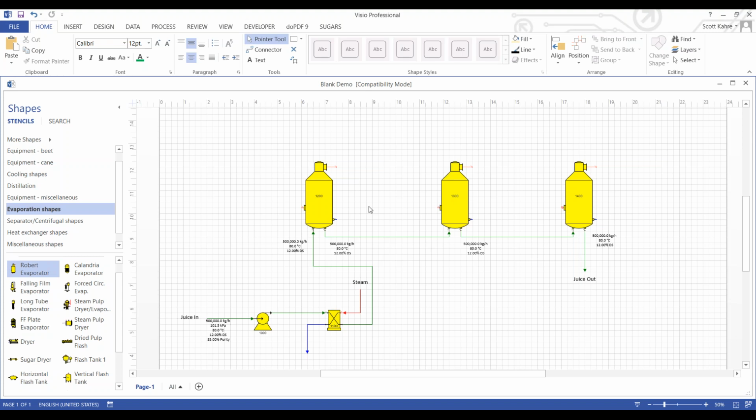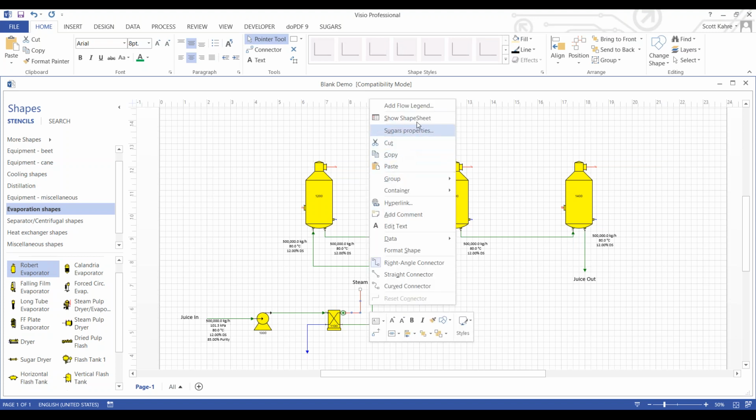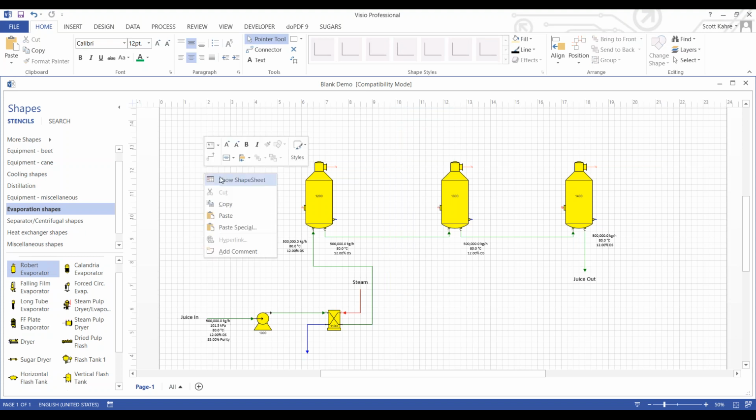Now we have to deal with the steam, vapor, and condensate. So I'm going to go ahead and start by adding steam to the first effect evaporator, because obviously we need steam coming in to provide heat to the whole system. So I'm going to copy and paste the steam flow that I had already.